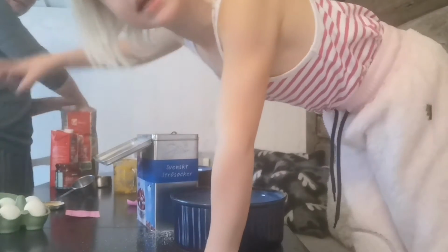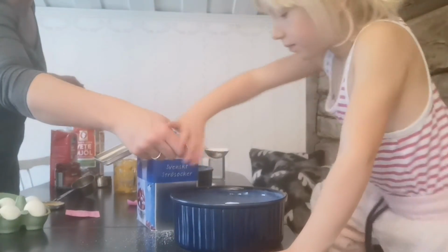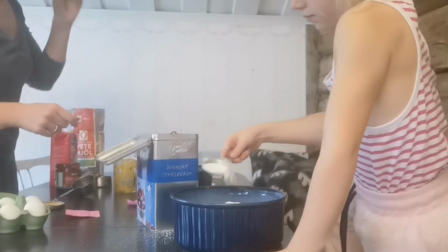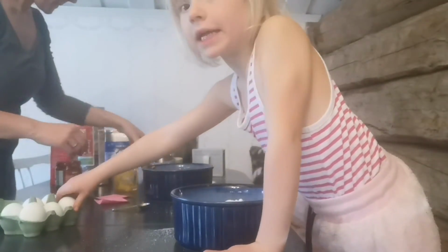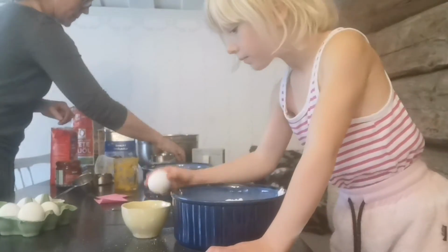You're gonna put in eggs. Oh yeah, you're right. We're gonna put in eggs soon. First, you can put in your tablespoon of flour in there. In yours, I'm gonna put one in mine. Okay, can I have that? That was too much. You think that was too much? I'm gonna take this and crack it. You can go ahead and crack it in there in one of the spice bowls.